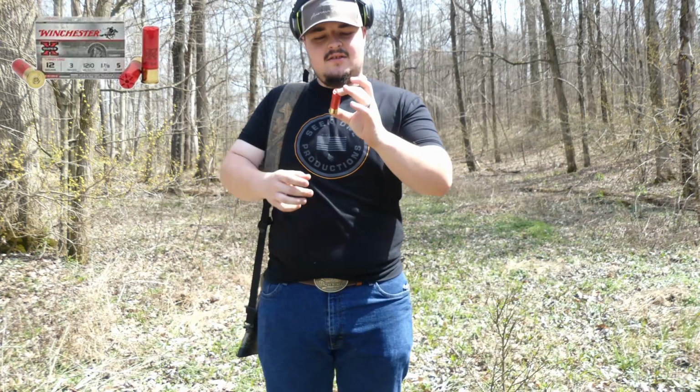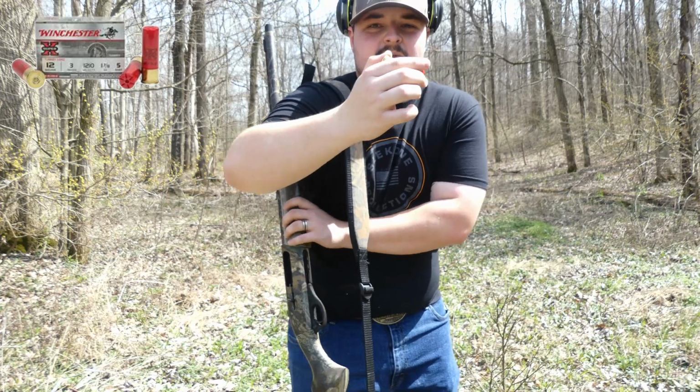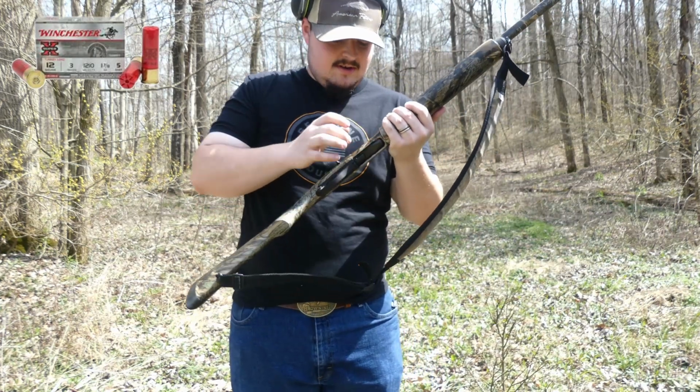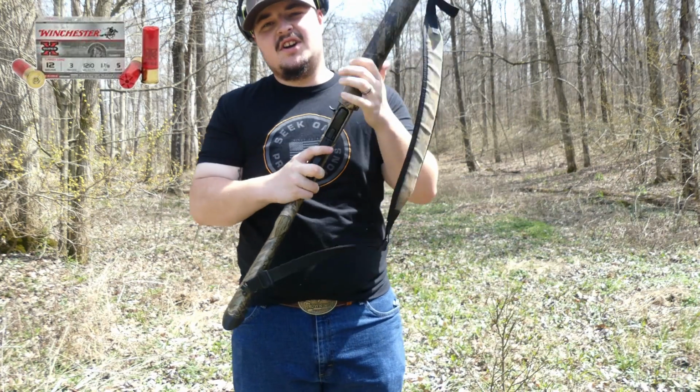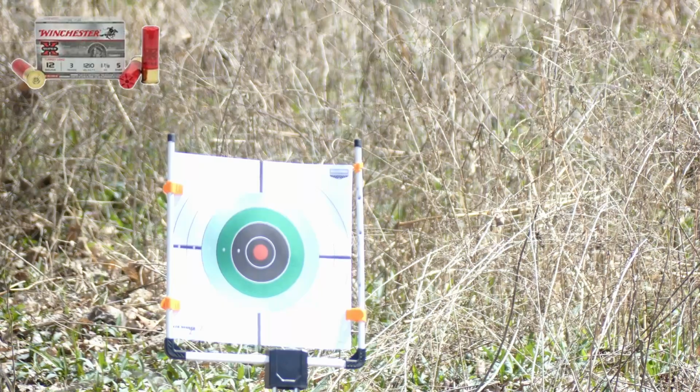Alright, next shell, Winchester 3-inch 5-shot turkey load. I'm such a wimp. I always shot 2 3/4. My shoulder's going to be sore by the end of the day.